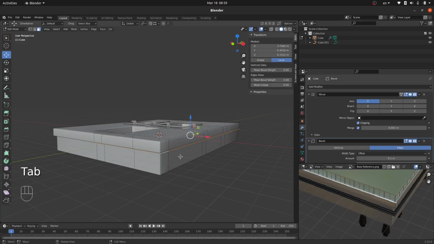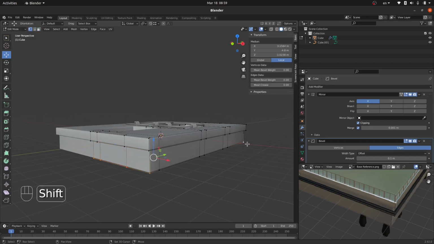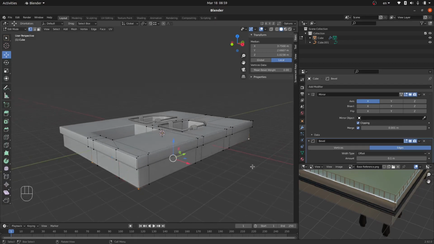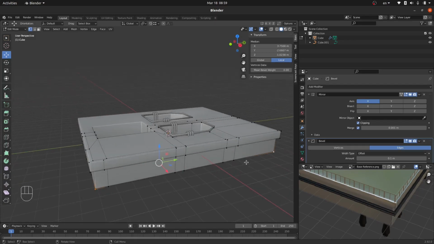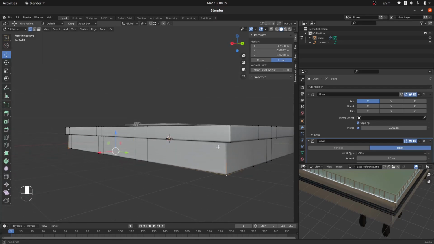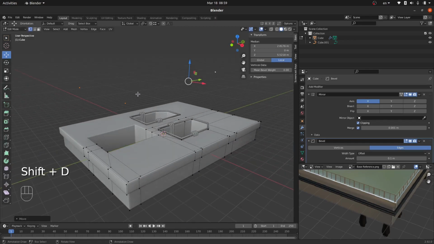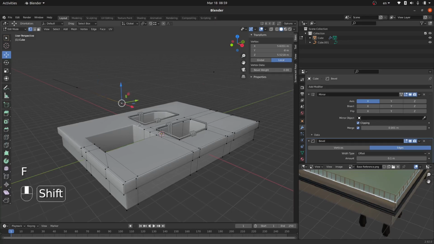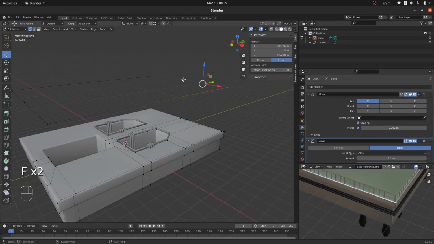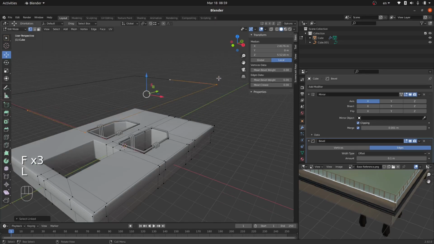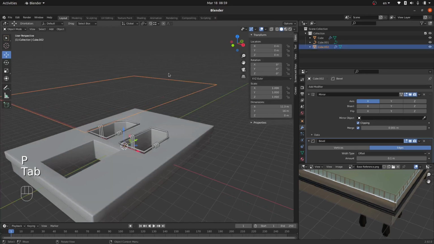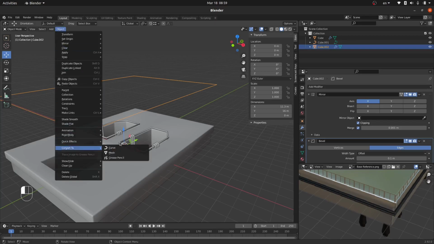So for that, I'm going to be using the exact same technique that we used over here. I'm going to just select these 4 vertices. Actually, I was using the Shift, so I must be using Control. So now let's use only the Shift. So basically when you hit Control, you're going to be selecting everything, all the vertices between those points, which is not what you want. So Shift, select this one, Shift D, let's go up, and let's first connect these points. So this one, F to connect them, like this, and after that hit L to select the entire thing, hit P, separate selection, and after that I'm going to go to Object and convert into a curve.